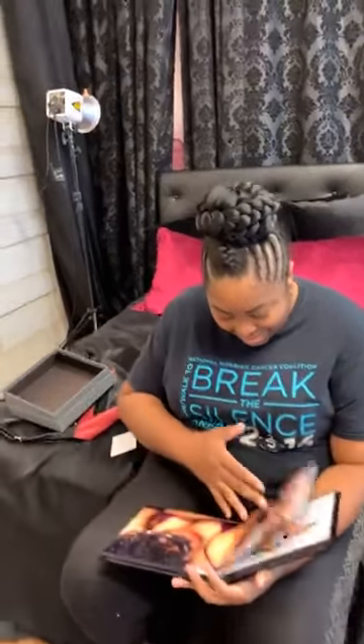Yes girl! What would you say was your biggest fear before you came in for the shoot? — So my biggest fear before I came in: I'm a plus-size girl, so my biggest fear was that I was going to look like an oompa loompa in the pictures. But I had it all wrong. You can wear as much as you like or as little as you like — it's up to you. This is not something that the average everyday woman thinks they would actually look good in or benefit from, but I was wrong. You're right. You have to do it, you have to do it!